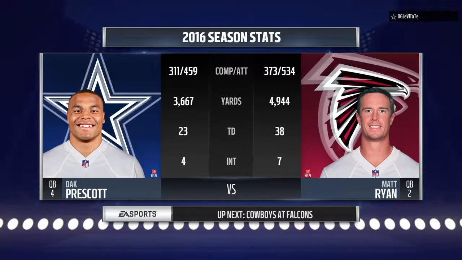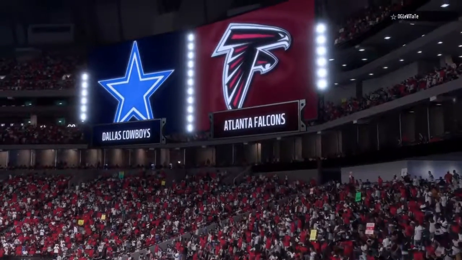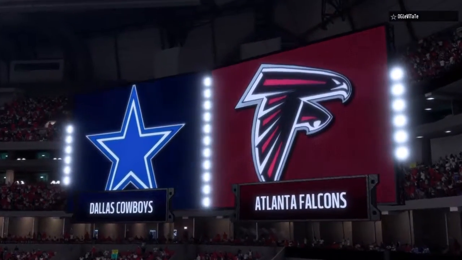Hello, everyone. I'm Larry Ridley, and this is the NFL on EA Sports. Tonight's matchup features two quarterbacks who will be trying to lead their team to victory. It's Dak Prescott's Cowboys going up against Ryan's Falcons.